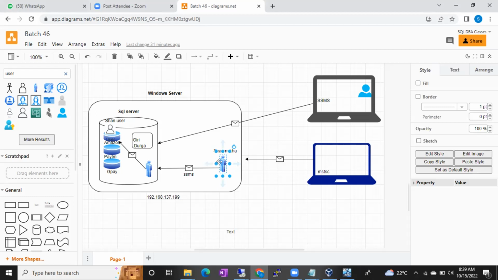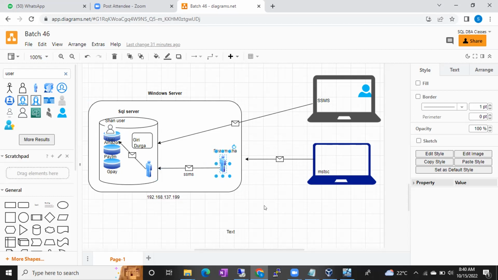Based on this Windows login, I can create a login for this Shanmukh in the SQL server. This is a Windows login, right? Based on this login, I told you, right? A child, father and grandfather. Without grandfather, father won't be there. Without father, child won't be there. Right? Now I want to create a Windows login, means I should have grandfather.